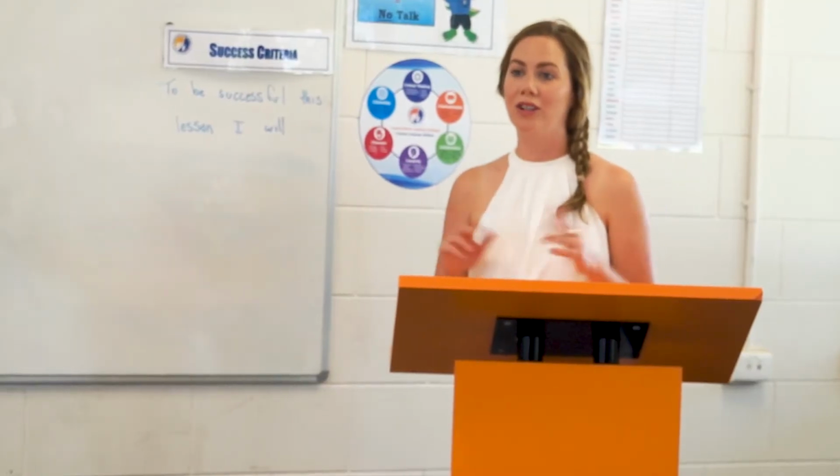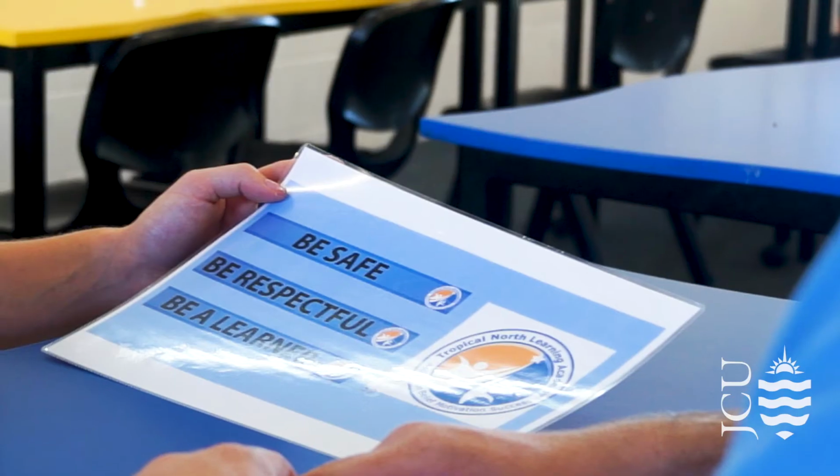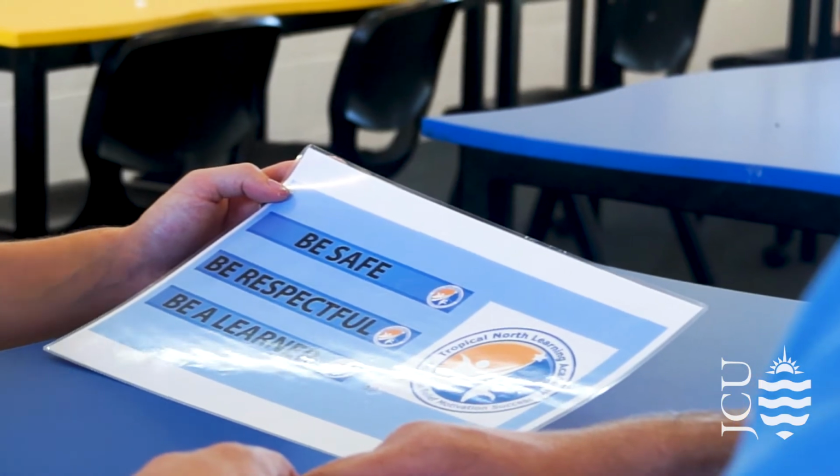And a lot of these were things like truancy, there was bullying, and there were also some minor behaviours, but those were the major ones that we wanted to focus on, also being disruptive in the classroom. And so the lessons that I implemented and I created and worked with some of the staff were focused on those specific behaviours. So we had to be creative in the way that we were trying to explicitly teach these behaviours. A lot of the ways that we would do that would be through things like role plays or scenarios.